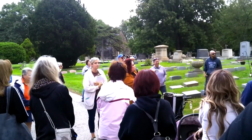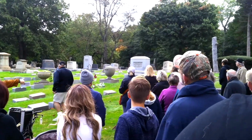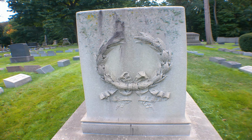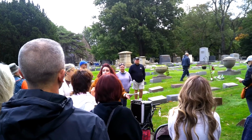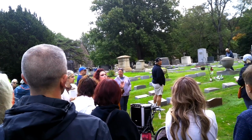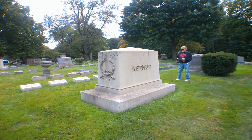Okay, everyone. So the next one that we're going to be looking at, if you look into the lawn over there, you see the gentleman, his name is Astra, and he has the wreath that's around the one side. Wreaths are another common thing that you'll see in Victorian tomb architecture. They represented victory over death. A lot of times we will culturally see them on the heads of Roman or Greek emperors. This was again, of course, about victory. At the time, it also absolved the wearer of the sins from the lives that they took during battle. So, of course, on a tomb, it's going to absolve you of those sins.